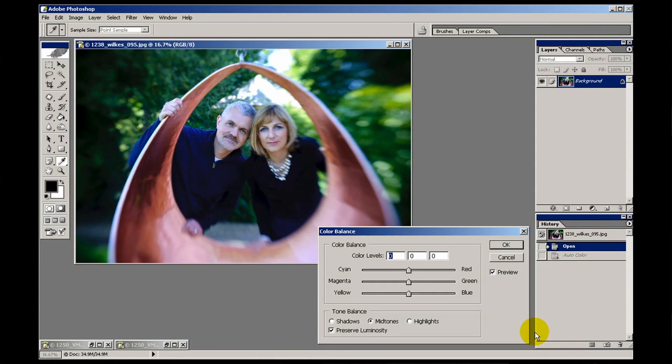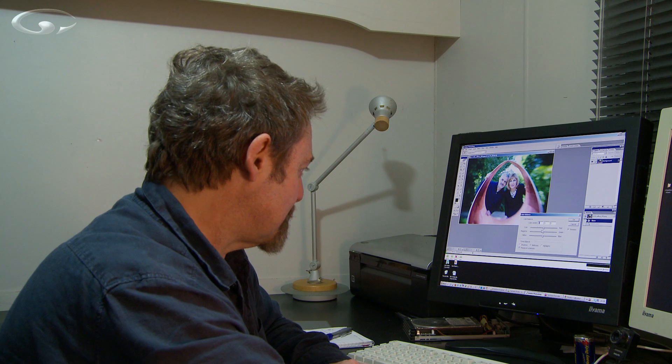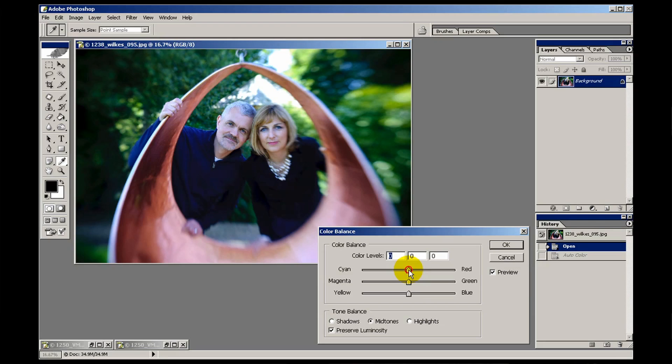Color balance — it's exactly the same thing, only now we're looking for what looks nice. Don't forget, if you're doing this for someone else, you've got to make sure your monitor is the right color. I'm going to work in the mid-tones first. I want to put some red in there, so we're going to push the slider towards the red — get some reds going on. Nice, warm, luxurious sort of red happening. And I'm going to take some blue out and put a little bit of yellow in there because that will really lift it up. If I do the preview, I think even in the video you can see a change straight away. Let's go to the highlights — I'm just going to do the same thing but more subtly with the highlights, and with the shadows too. That's looking much nicer — you can see it's gone from quite a cold, not very pleasing look to a much warmer one. The warmer one is probably not accurate, but it does look nicer.